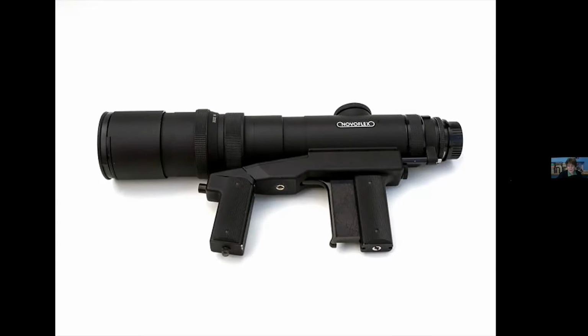I was going to buy a new second-hand car, but then a rebel West Indies cricket team was coming out. So I forgot about the car and I bought the Novaflex. But as I say, considering what it consisted of, it gave you very sharp pictures, although it was a 5.6. But okay, let's move on to some real pictures.